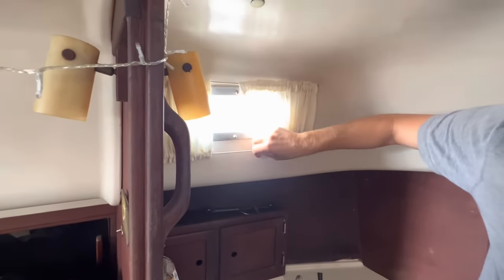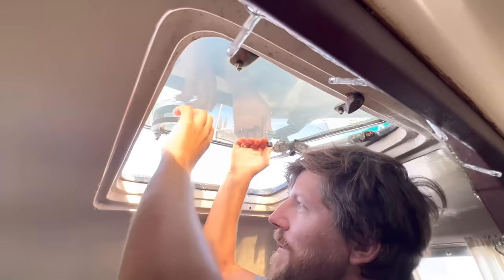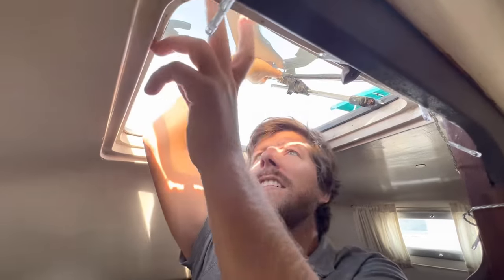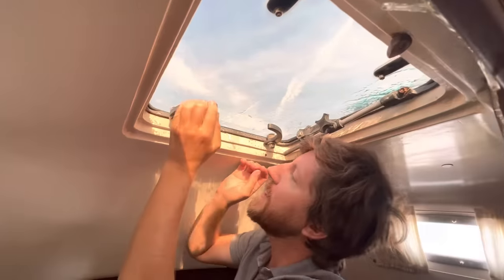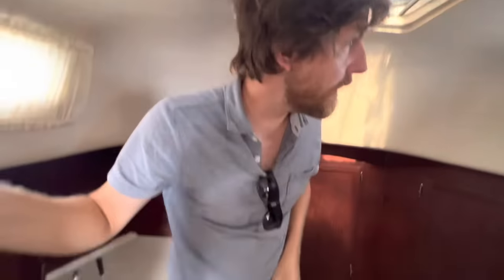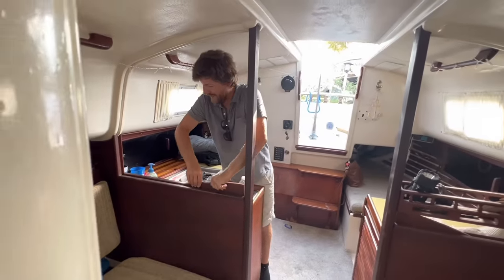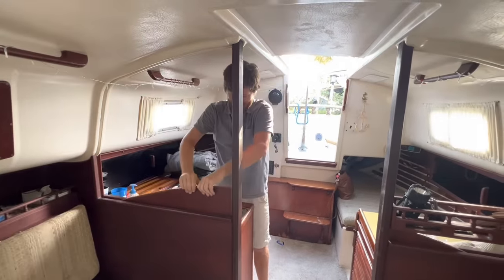I like that it has curtains — it's nice for privacy. Look at this hatch. I don't think the previous owner has been coming to the boat much, and there's not a whole lot of signs of leaking. The little foam seal seems to be working okay, and it's not really crazed. It's pretty nice for a free boat. I think I'll definitely take this. These stays fold back there — both heads are lined up. It can divide the cabin. I haven't seen that before — that's kind of neat.